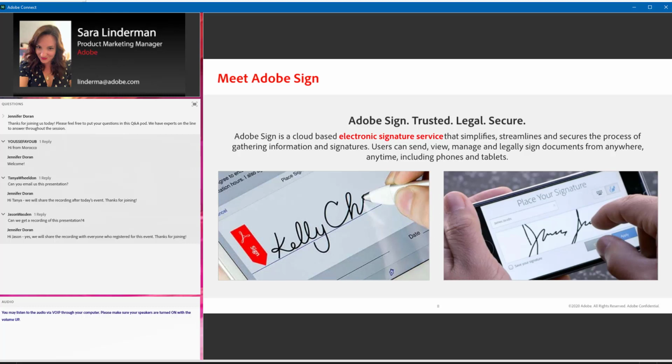But something that's not on this slide that I think is really important to highlight is that Adobe Sign isn't just about signatures and signing. It's really about digitizing that entire workflow. So it gets involved in the document creation. It's about collaboration with peers to work on those documents. It's about the execution. And I think there's a whole lot of benefit when it comes to the tracking and archiving because of the visibility that it gives you into the process.